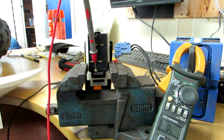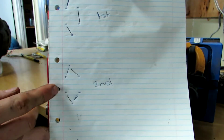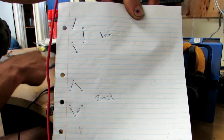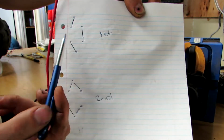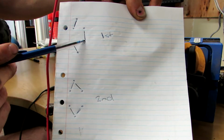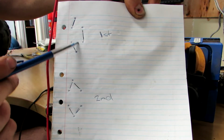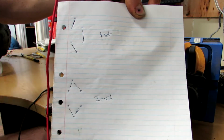Yes. So there we go. There's first gear and there's second gear. So I was right. This is going to be one motor and this is going to be the other one. What's going to happen is the power is going to go in here, through the motor, come back out. It's going to go down here, go through the next motor, and then come out. So this is going to be a series connection. So it goes down, cross, down, and back to the battery.